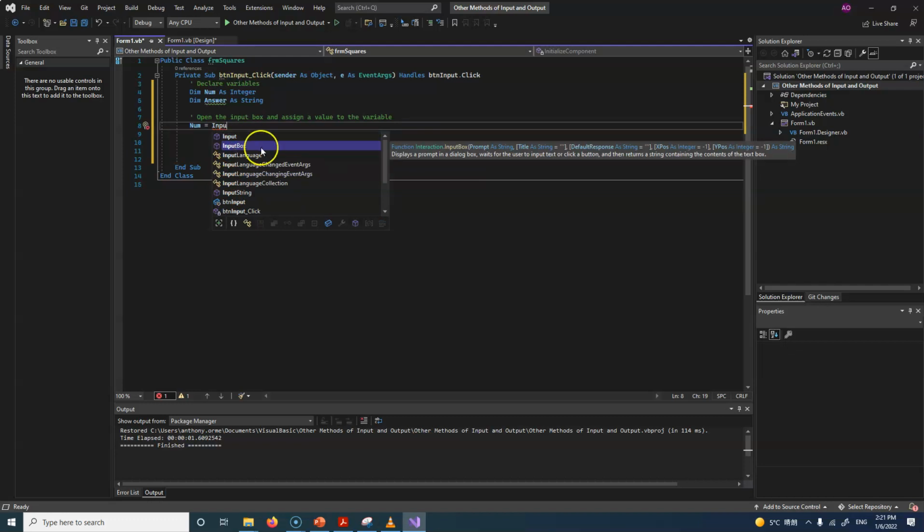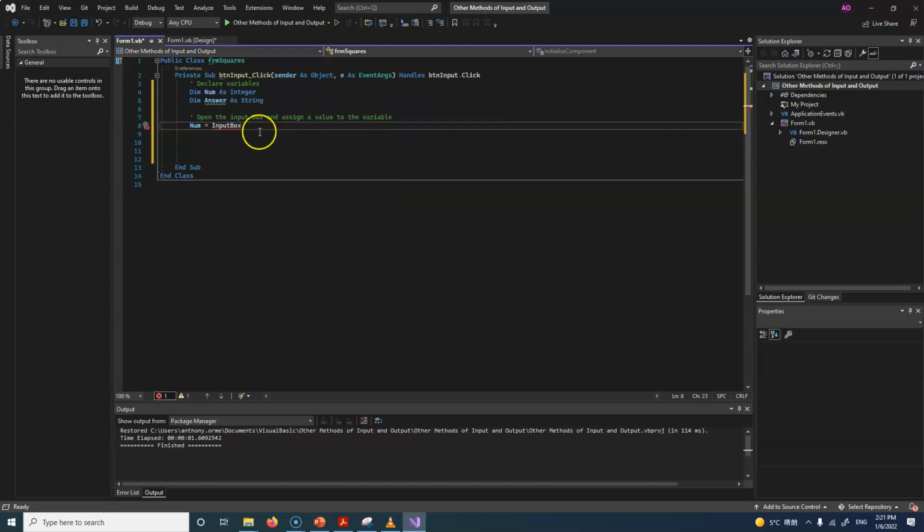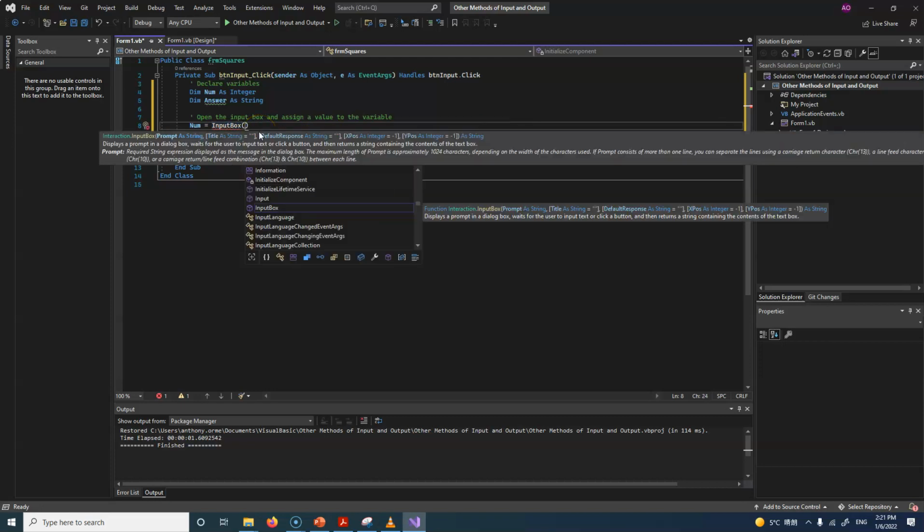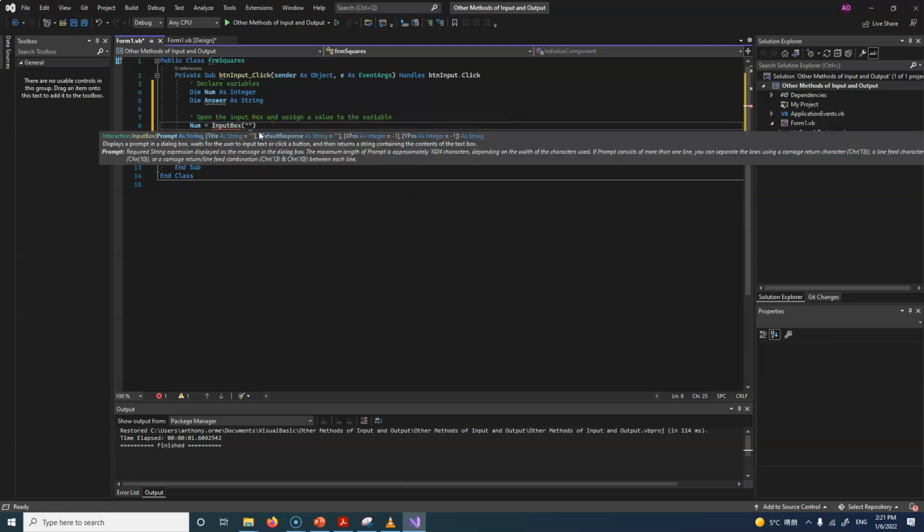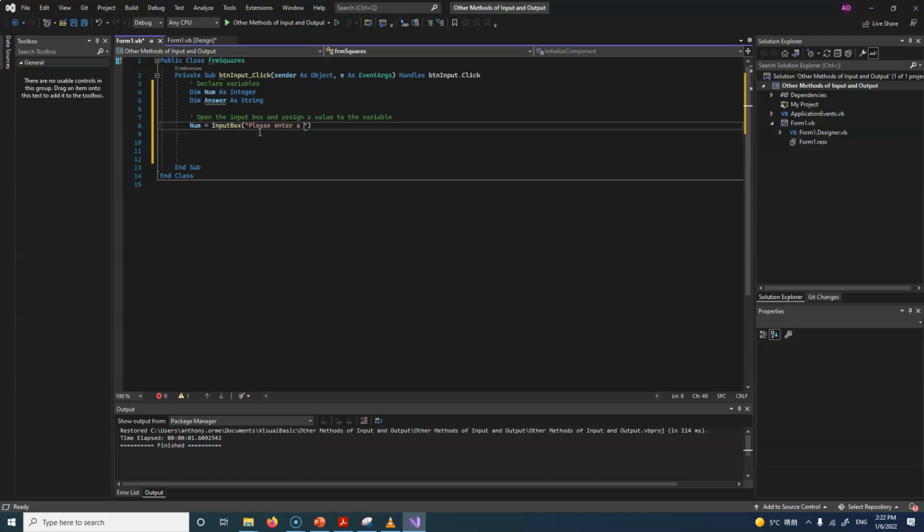It even tells us in long what we need to do. So just InputBox, open bracket, and it will close it. And we just ask the message, please enter a number, like so.